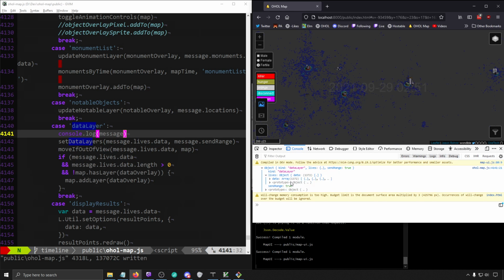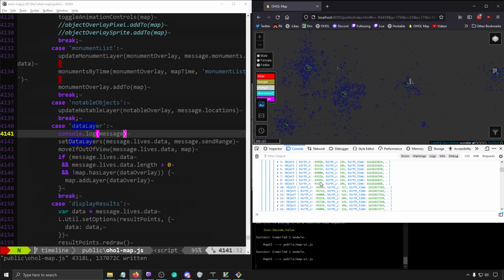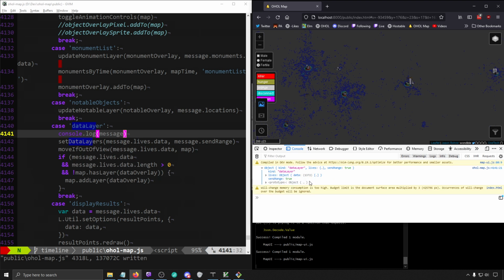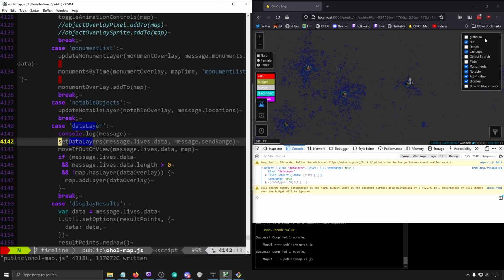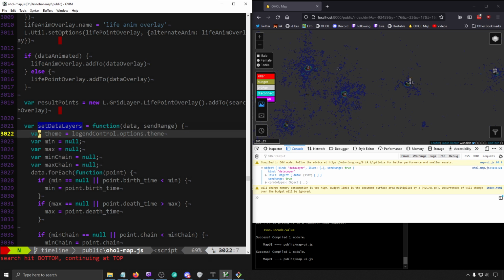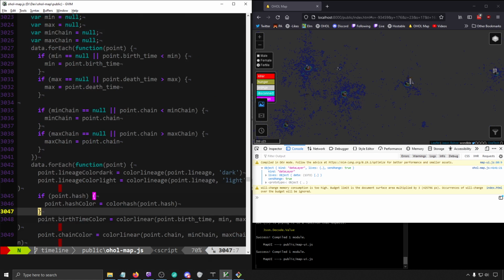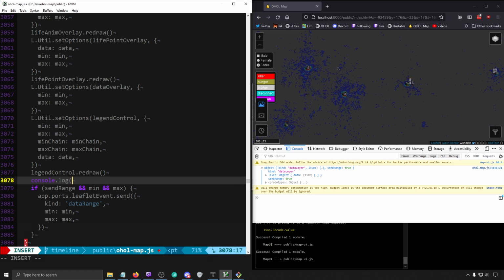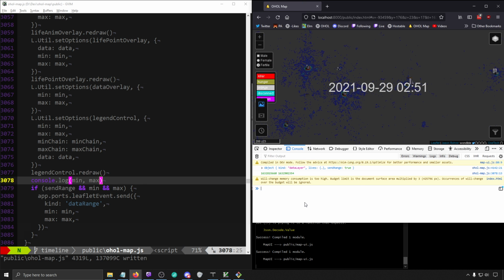Kind data layer lives. I guess we still got this data container in here. Okay, that looks like stuff. It's getting annotated. Why you no show this? Oh, are we just doing... Yeah, life data layer is on. Data for each. This should tell us if we actually processed anything without having to iterate every point. Okay, that looks like reasonable stuff.